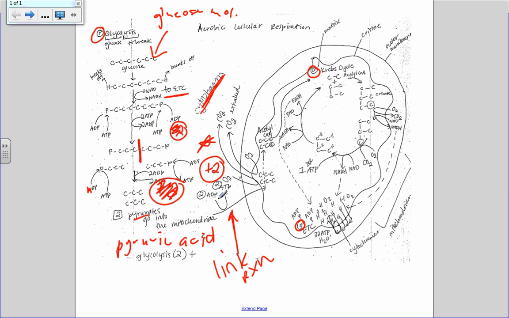Okay? All right, so now we have two pyruvate molecules that are moving into the mitochondrion. As part of the link reaction, we're going to break off a carbon off of each of those pyruvates. Oxygen is going to come in, pick up one of those carbons from one of the pyruvates and leave as CO2. Happens to the other one as well. Oxygen comes in, picks up this carbon from this pyruvate, and leaves as CO2, a byproduct that we exhale.